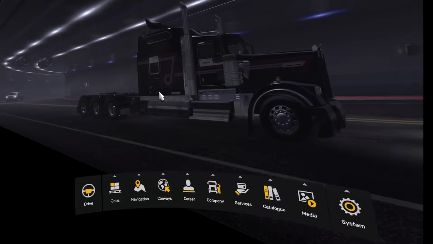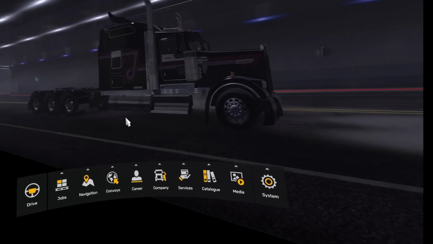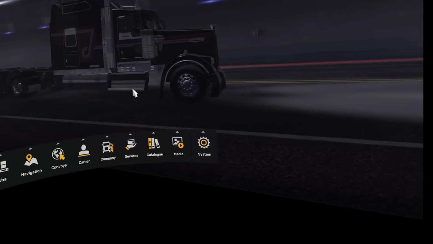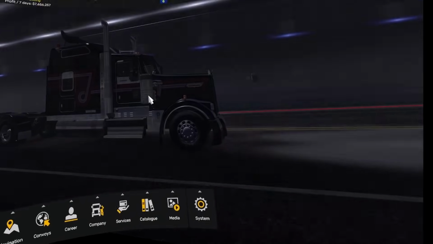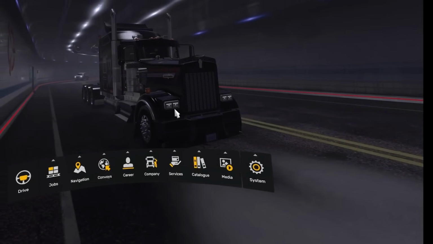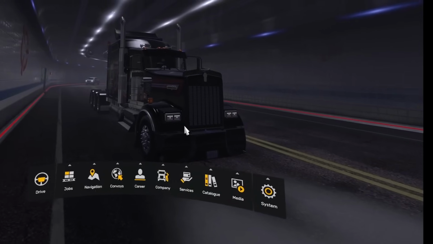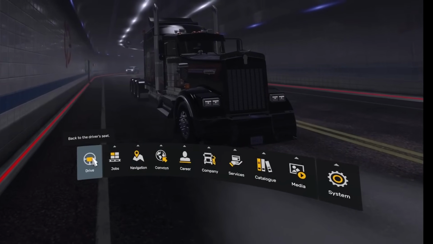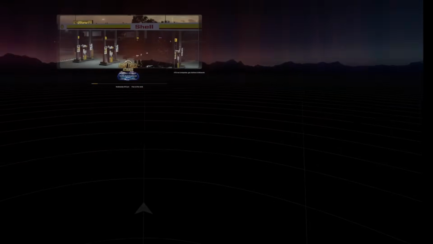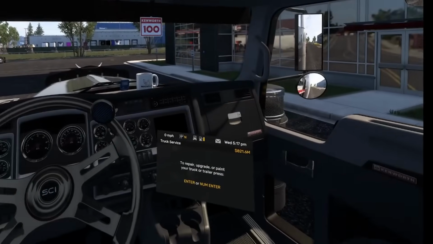Now you can see in the background, this is the truck that essentially I've modified and built up. The graphical settings, once again, the reflections are really, really nice. You can already see, even just from within this menu here, that everything looks really good. And as said, that is just largely due to configuration changes, but also due to the FPS limits that we've enforced in the game as well. So I'm just going to, I can't remember where I actually ended up on the last time I played this, but we'll soon see. So we should be back in a garage of some description. So as you can see, we're here.